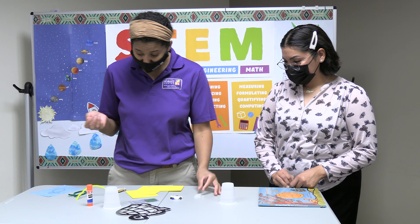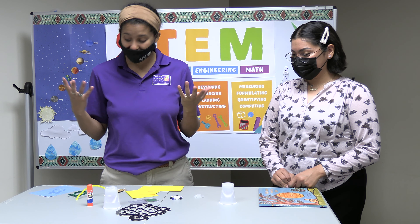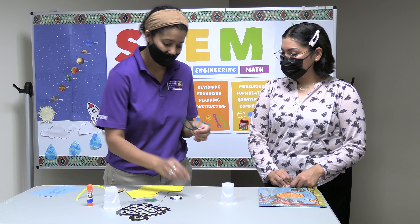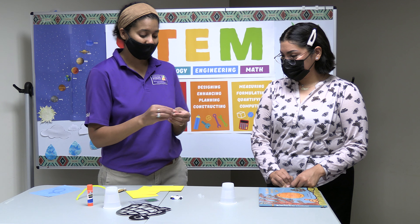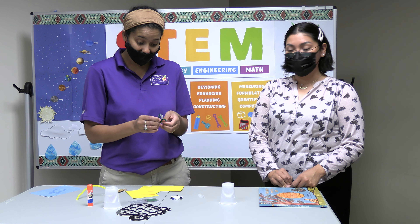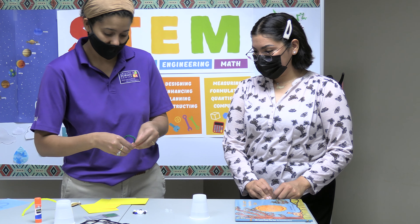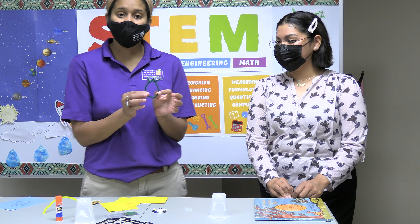The first activity is we're going to try to build a structure to protect a little animal that we're also going to create from the sun. I made a little bunny rabbit. I'm going to undo my bunny rabbit's ears and put on my UV beads, so my bunny rabbit is going to have UV beads for ears. Did you know humans can't see UV? But you know who can see UV light? Bees! Bees can see UV light — pretty cool. Now we have a UV bunny, and you don't have to make a bunny — you can make any type of animal that you want.